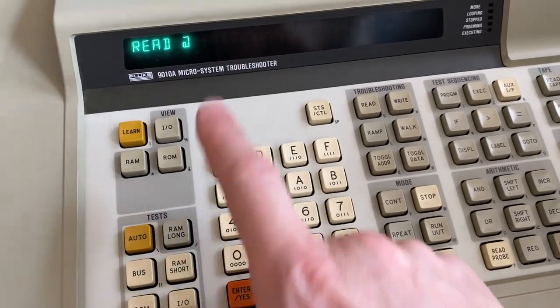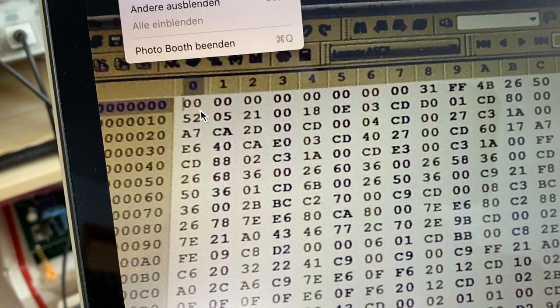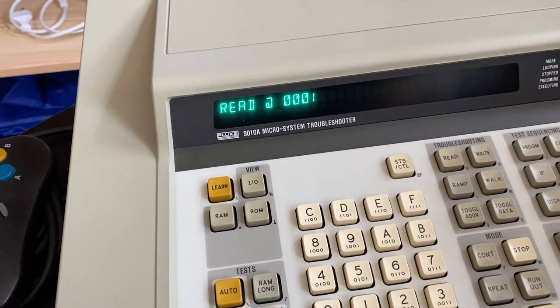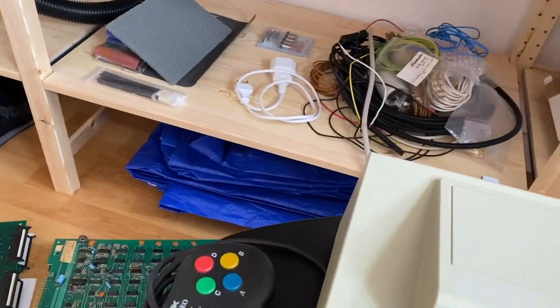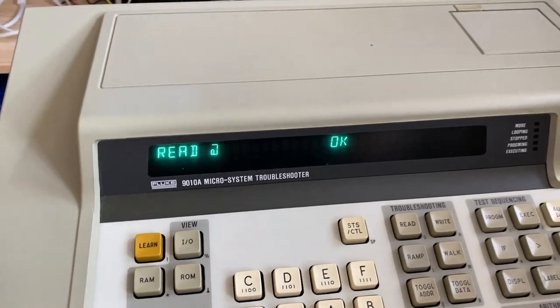So we can enter those addresses here. For instance, we can read at address 0 and we get a 0 back, which would be correct. Position one should also be a zero. So read one is also zero. Okay, let's skip ahead. Let's read at position 8. This is when it gets more interesting. Position 8 is, hey, 31. That is correct. So position 9 should be FF. Position 9 is FF. That's great.